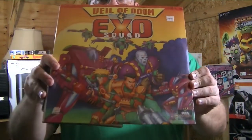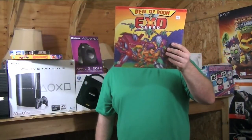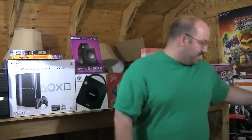We'll start off with a few non-video game related items. The first of which, I picked up a Laserdisc of ExoSquad. For those of you who don't know what ExoSquad is, it was a cartoon that was out back in 1994 is when this one came out, and this is volume 2 — it contains 4 different episodes. I picked it up for a little under $4 from my local Half Price Books.